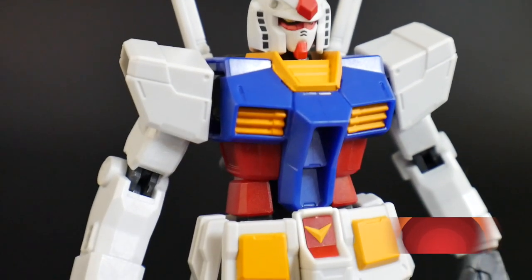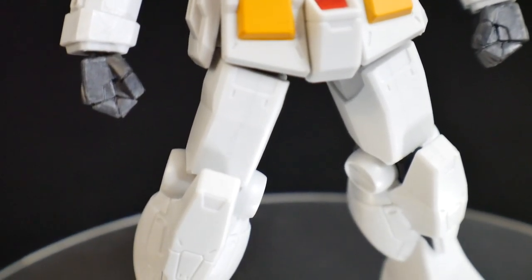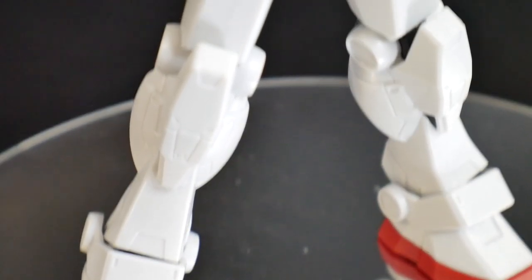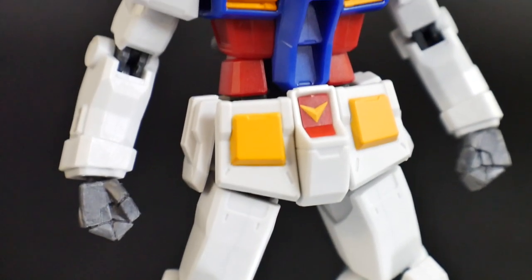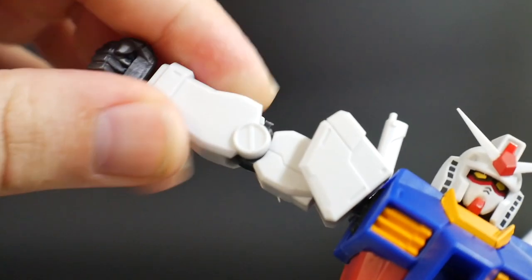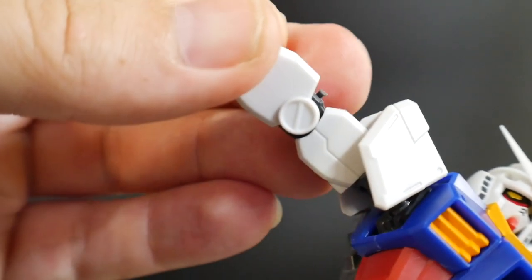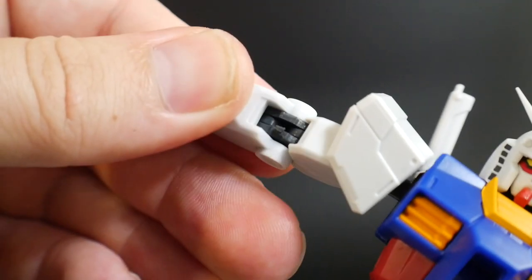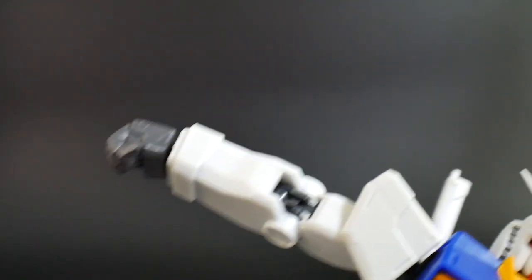The overall details are looking really good. I love the amount of panel lines on this kit — it kind of reminds me of the Master Grade One Year War version, which had a very large amount of panel lines all throughout it. So if you really want to practice panel lining, this figure is definitely going to be a good blank canvas for you. One little area I did find that has an error is this little piece right here, which is kind of like a part of a runner or nub. That kind of sucks — all you have to do is cut it off and it's no biggie. It's mostly something you see on a model kit, but nonetheless, it's easy to fix.